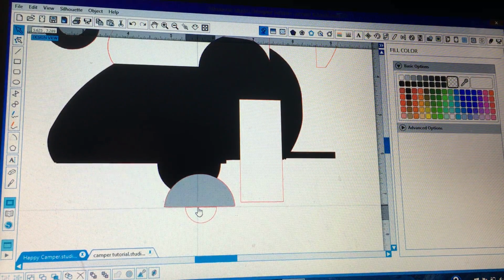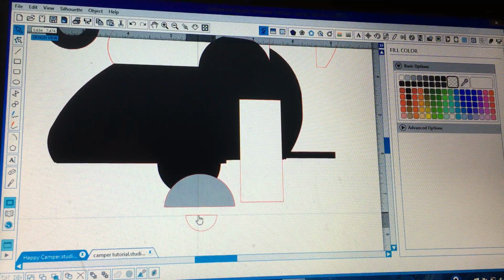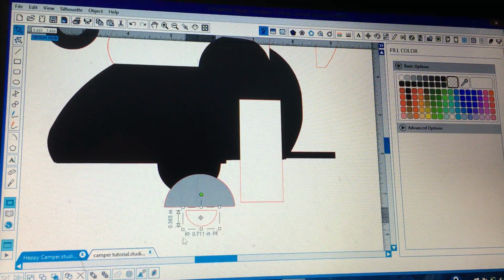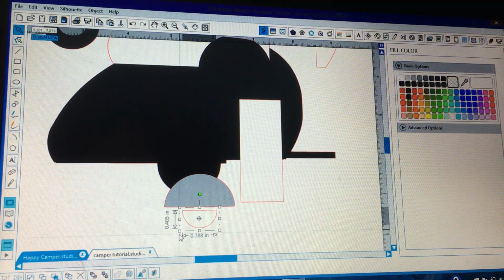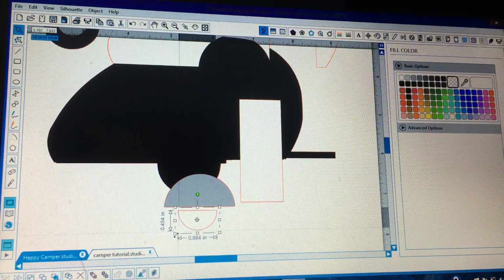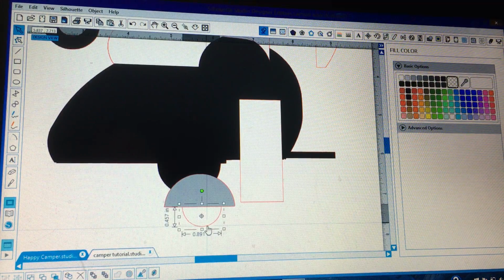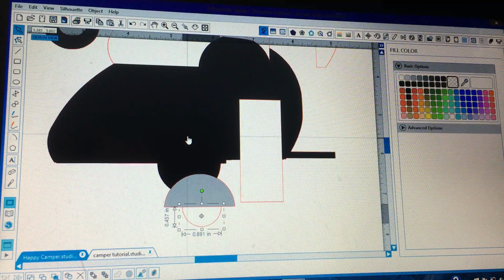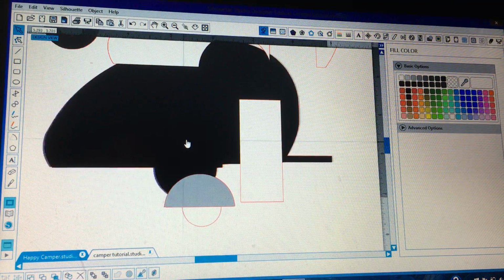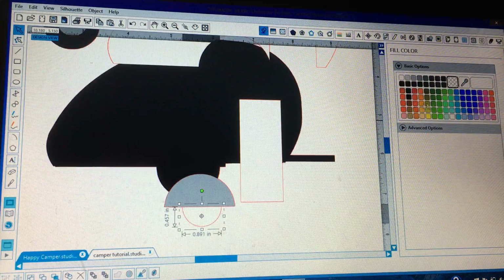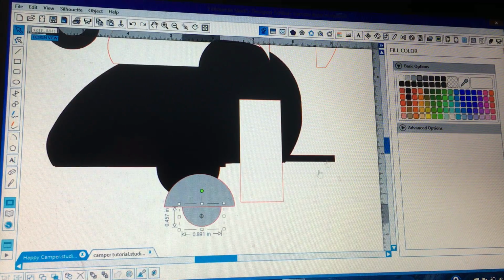So I'm going to take this little guy that was kind of the hubcap, and I think I'm going to make it just a little bit bigger. And without seeing, it's going to be hard to tell. And now what I'm going to do is I'm going to show you the difference. Move this back down here. Actually, I need to fill this in with gray first, because that was my first goal, was to fill that in.